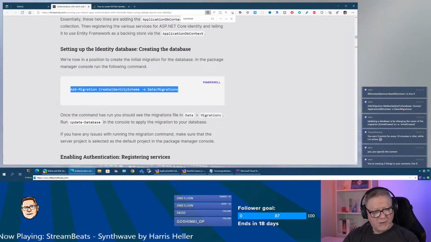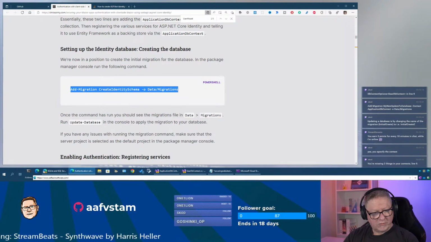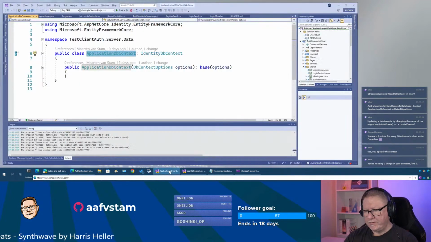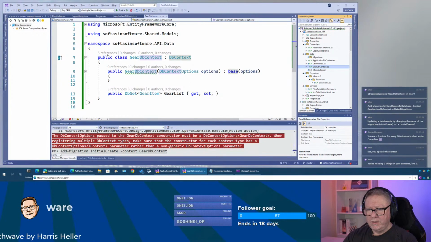the second output. You're missing two things in your context, line 9. Where's my thingy there? Here. That's the wrong one. This one. Line 9.